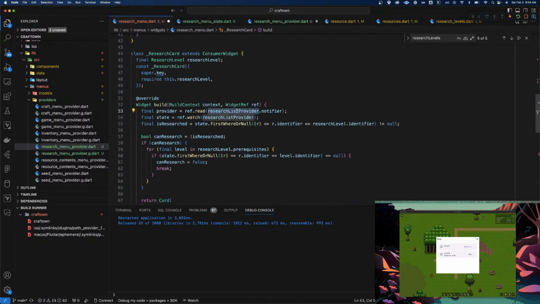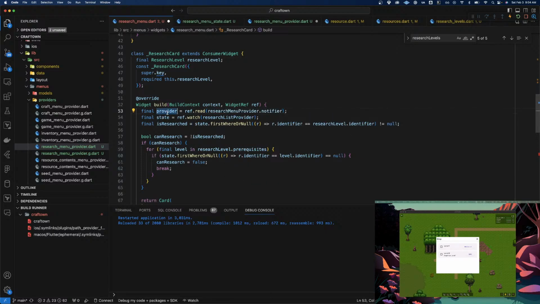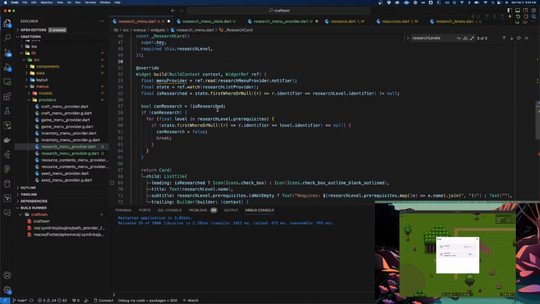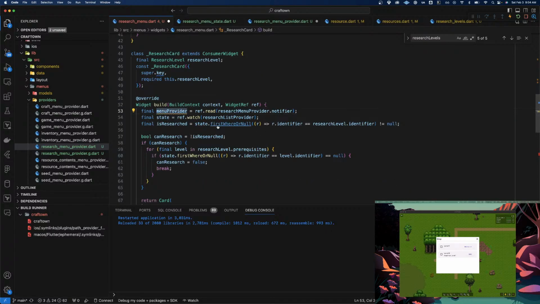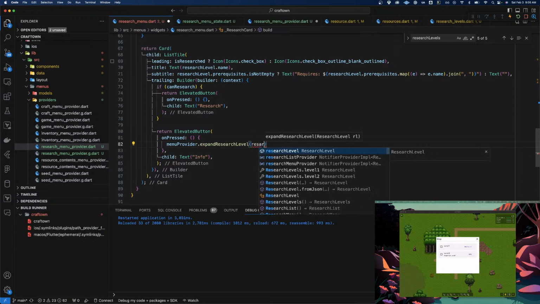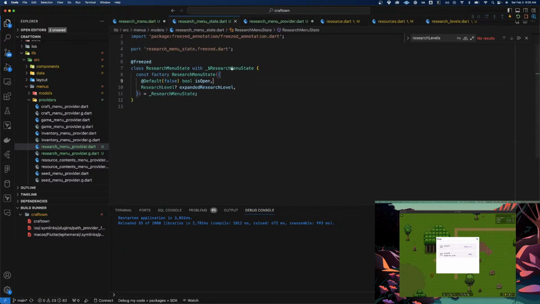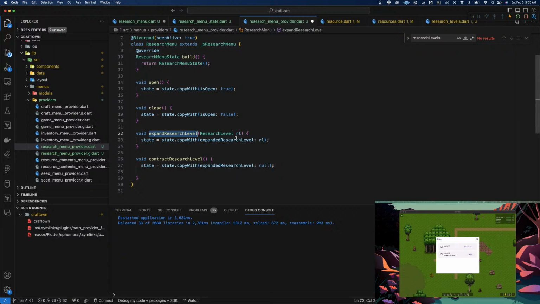Probably. Yeah. I'll just call this menu provider. Menu provider dot expand research level. Then we just pass in research. I'm also just going to rename this so we get better autocomplete.